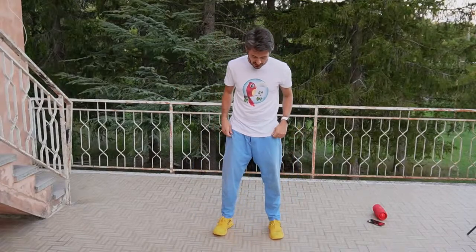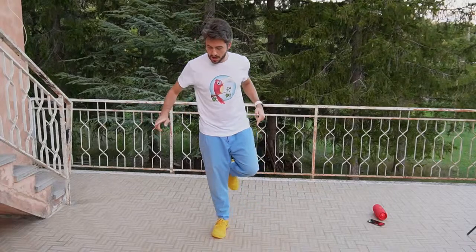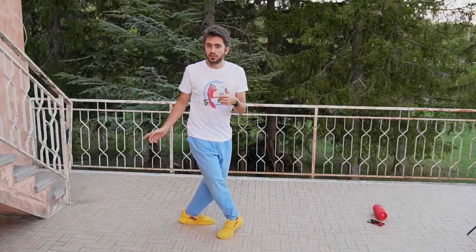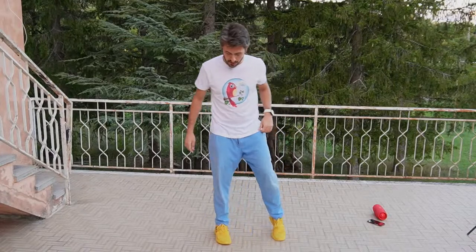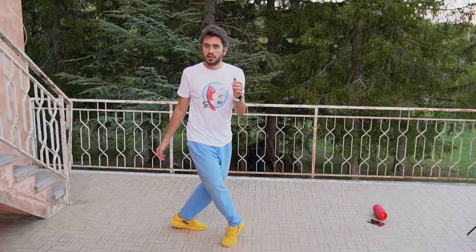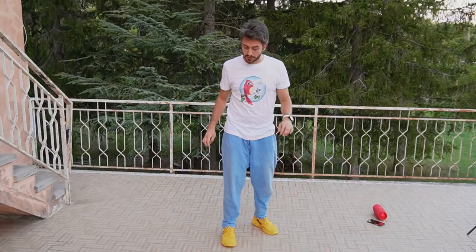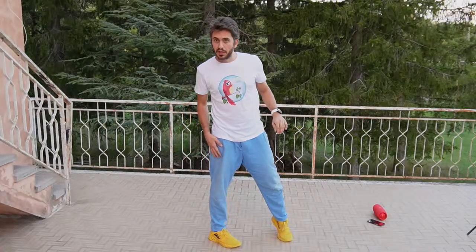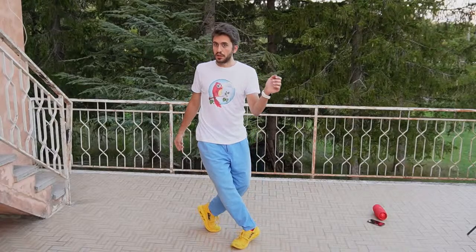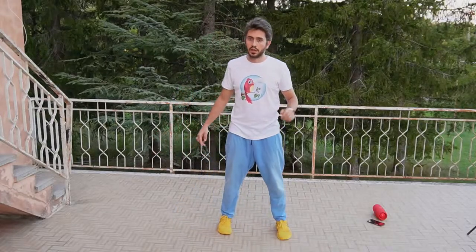Okay, now let's start from this position. And then I'm moving to the right, like this. Touch to the right. And remember this move with my right foot. Okay, so let's start. 1 and 2. Okay, 1. Remember when I go with my left leg from the other side, remember to open my right foot like this. Open. Okay, try another time. Open. Okay, open. Okay, and return to the position.